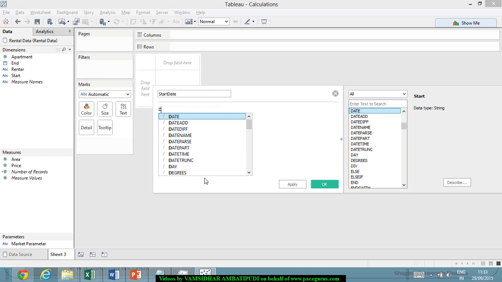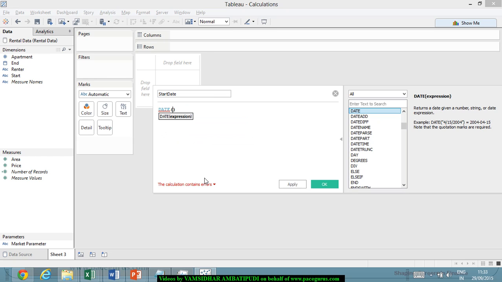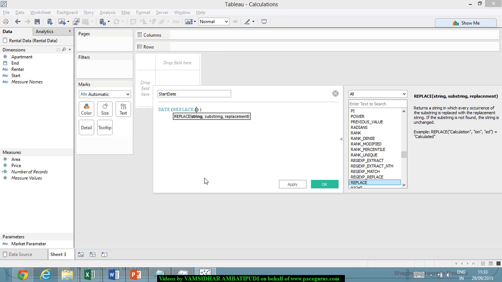So basically it's like this. I'm starting with the formula called date, within which I'm using replace, where I have used the start, looking out for the string called dot, replacing it with a string called slash.